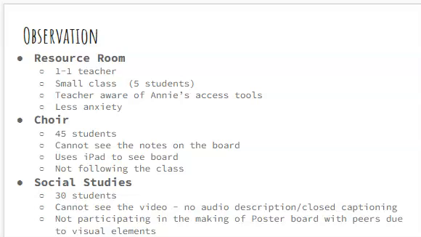Annie is standing in the front row to the left of the teacher. The teacher has a smart board, and the students are expected to read the notes shown on the smart board and sing along. Although Annie's position is the first row, she cannot see the board.